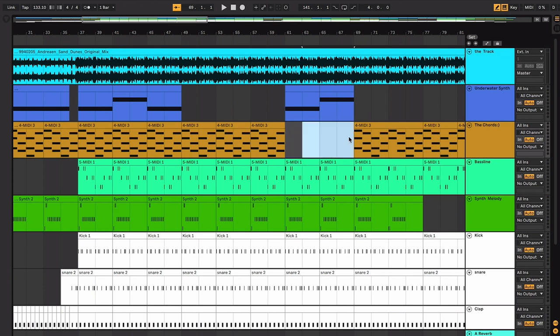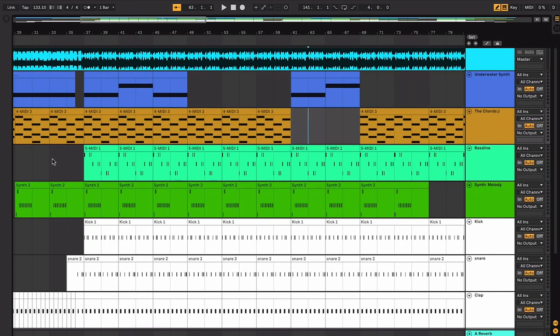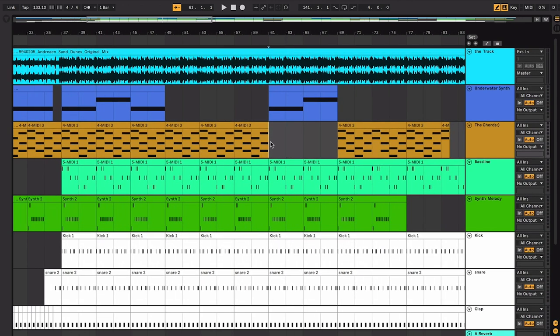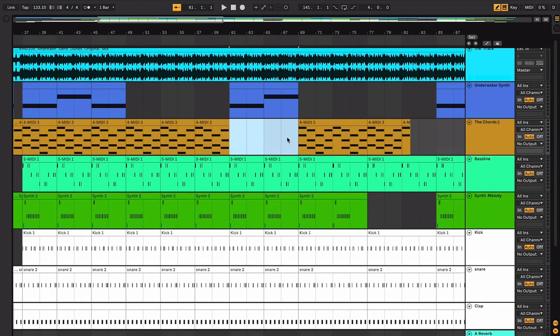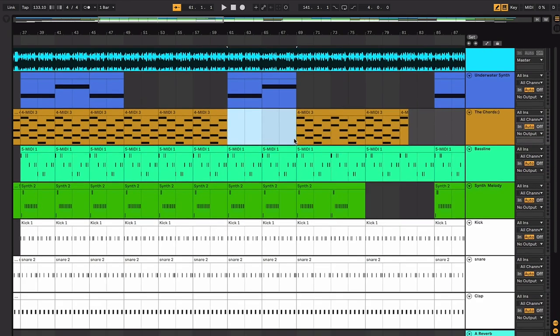So this is in a way a totally new section, because we just haven't heard bass line and synth melody with drums before. If you look, you can just notice that just doesn't exist. So even though it sounds like, oh, all we did was drop out the chords, by doing that, you actually created a new sound palette for the listener. So this is in a way a new section. In a way, this is something we've never heard before, so it's still interesting.